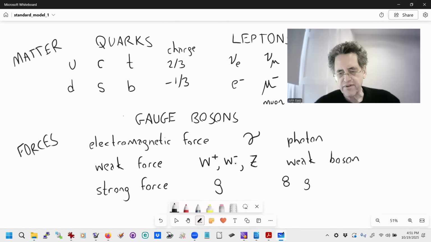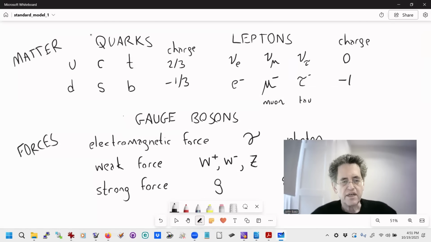They don't have very exciting separate names. So I'll just say there are 8 of those gluons there. We understand quite well why there are 8. We understand quite well why there are 3 of these weak bosons and why there's 1 photon. One thing we don't understand at all is why these quarks come in 3 bunches and why the leptons come in 3 bunches. Those bunches are called generations. So we say that there are 3 generations of quarks and of leptons.